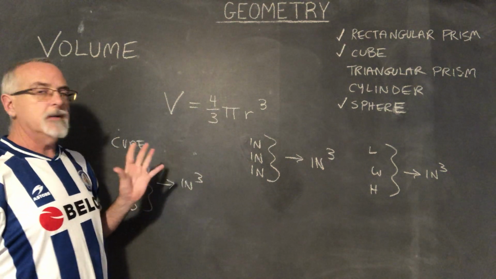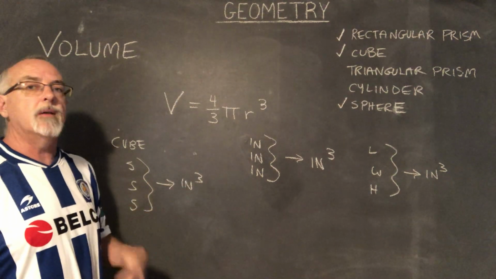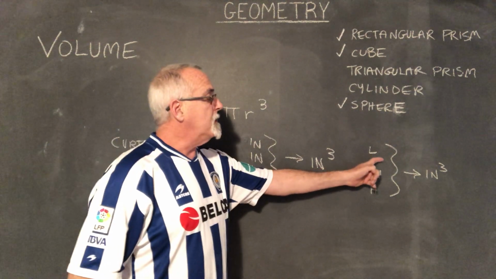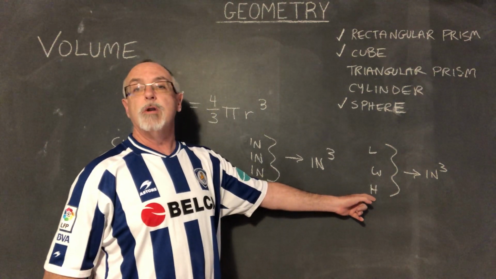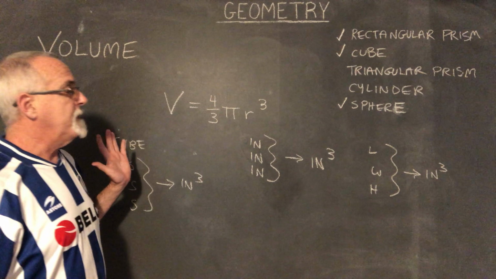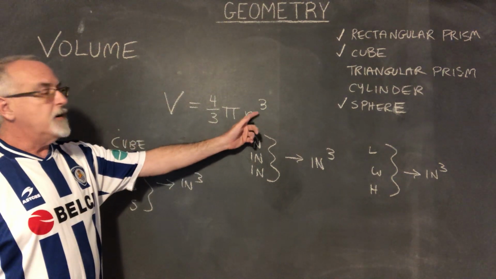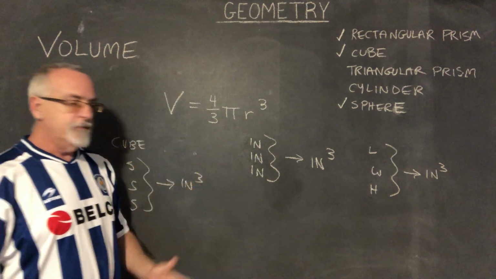All 3 of these formulas have something in common, which is that something that was measured in inches got multiplied by something else that was measured in inches, and then by something else that was measured in inches. All 3 of them that happened. So when you see r cubed, there's all 3 of them.